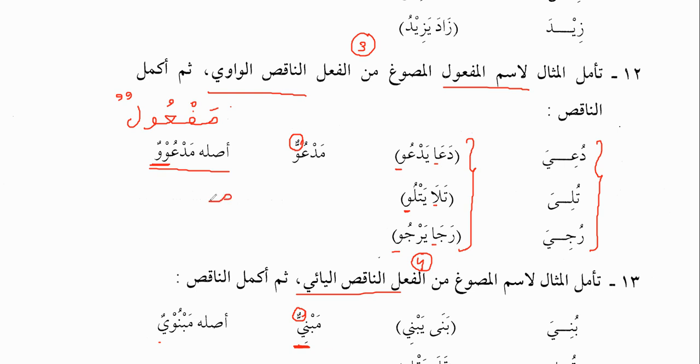Meme. Ta falls in the place of fa, mat. Then the lam comes in the place of ain with dhamma. Then the waw comes, and then this waw at the end comes again. Matluun. So now what we will do, we won't delete any letter, but it will be overlapped. So we will follow the present tense structure.